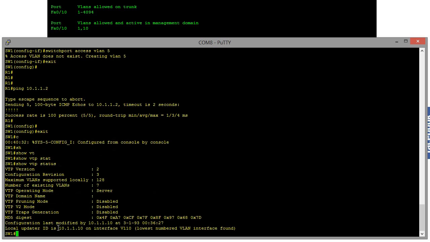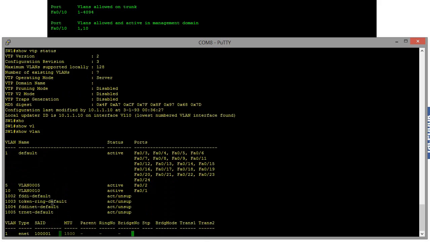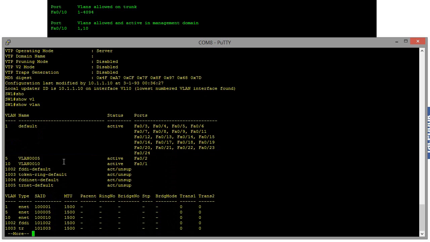It was last modified by 10.11.10. So let me show the VLAN table then. Yeah, so actually it is working by default. We have the VLAN from switch 2, which did appear on switch 1. Let me just verify that, because I think I created VLAN 5 from here.